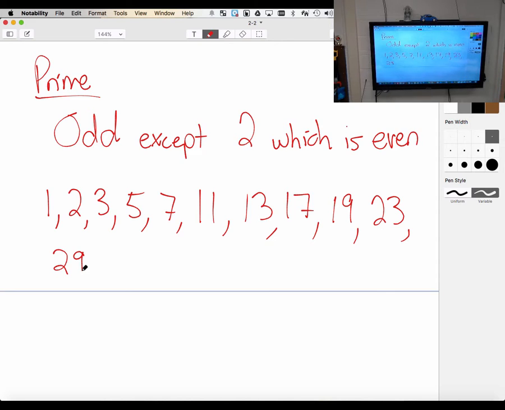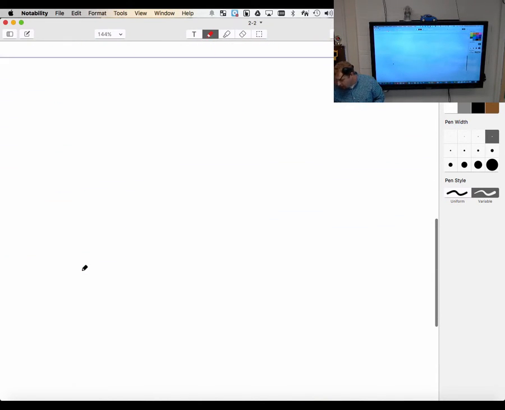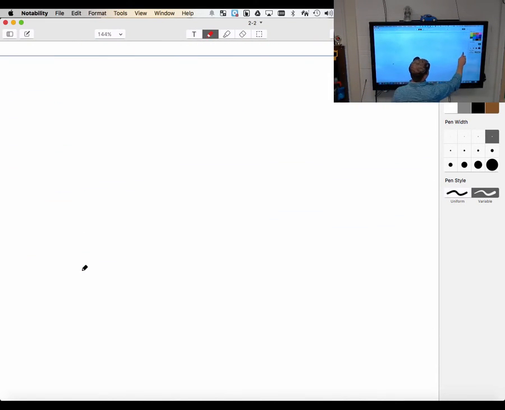Okay. So, here's what we're going to do. How do we start with a prime factorization tree? Do we start with a prime number, or do we start with a number that's not prime? Maya, you want to give it a guess? Yeah, we start with a number that's not prime. So let's start with something between 50 and 100. Someone give me a number between 50 and 100 that is not prime. Cade. 60. All right, 60. Okay, so let's start with 60.